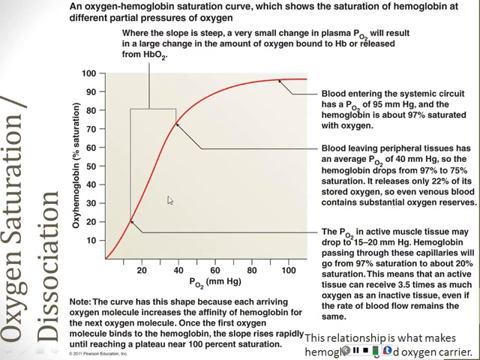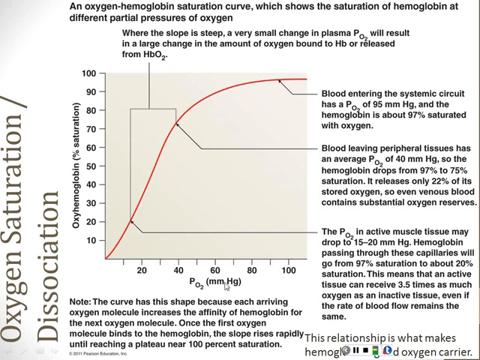Okay. So we can take this concept of saturation, so that's over here. So 100% saturated, 10%, 0% saturated. And we can put it next to the partial pressure of oxygen in various places, and we can see why hemoglobin is a good oxygen carrier. All right, so what do you need for a carrier? A carrier needs to pick something up in a place where there's lots of it, right? And then it needs to deliver it or drop it off where it's needed or where there isn't much of a thing. And hemoglobin evolved to do just that, which is sort of a neat trick.